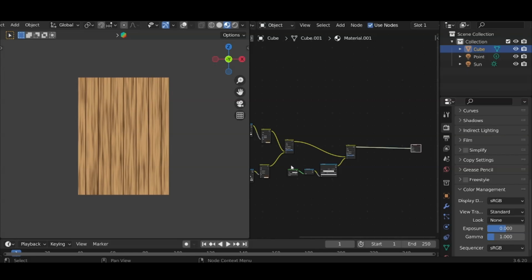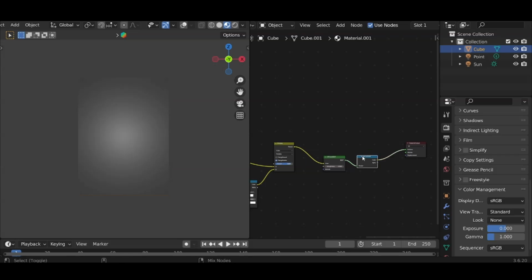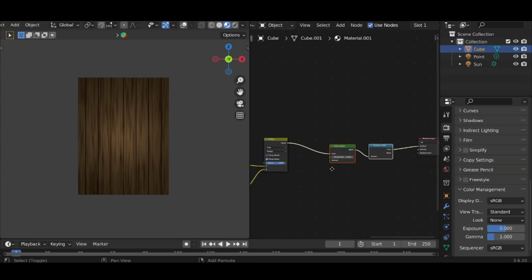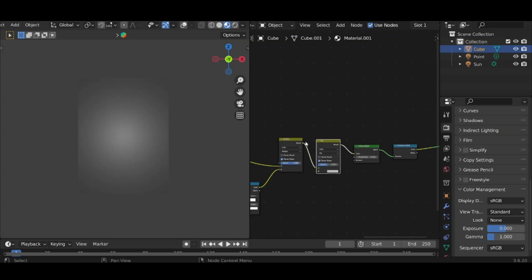Duplicate diffuse BSDF and shader to RGB nodes and follow the steps shown in the video. Add a mix color node in between mix color and diffuse BSDF nodes.